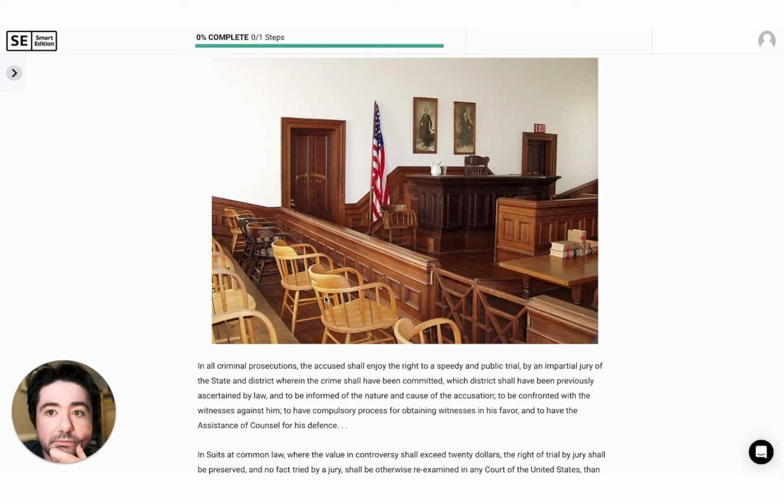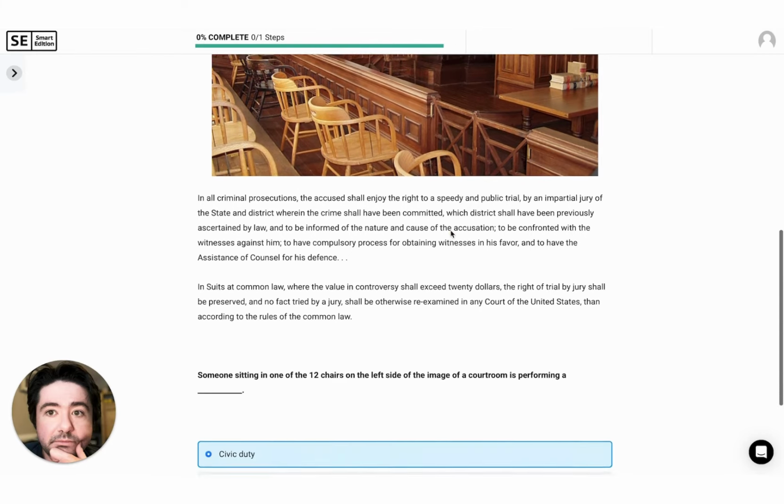Now, why is jury duty a civic responsibility? In our Constitution, in the Bill of Rights, it says that people have the right to a jury trial. And a jury of your peers, meaning you, me, someone you've never met, you come together, chosen by the government, to hear the facts of the case and rule. Guilty, not guilty. Now, it is a duty rather than an option, because if you don't do jury duty, you could be fined, you could be put in prison. There are laws about this. And also sometimes that's very inconvenient, but it is your duty as an American citizen to do this if called upon. All adults may be called upon where they live.